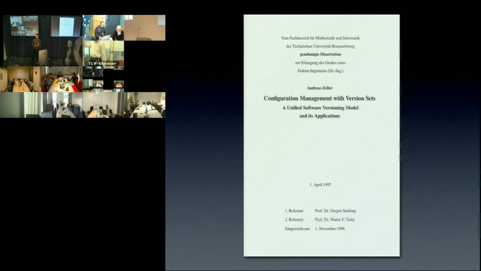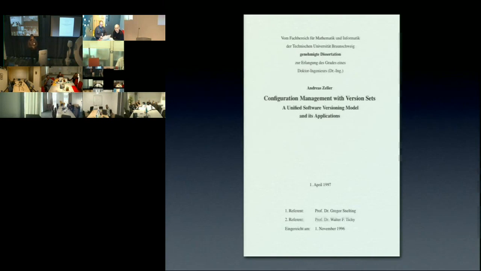I was at a chair where formality and coming up with cool formalisms was all the rage, and applicability only came at a very distant pace. We would bash our heads against each other on finding good applications for linear logic. So first came the formalism, and then came possible applications. And my PhD thesis is somewhat along this direction. It uses description logic for modeling version control, modeling version histories.